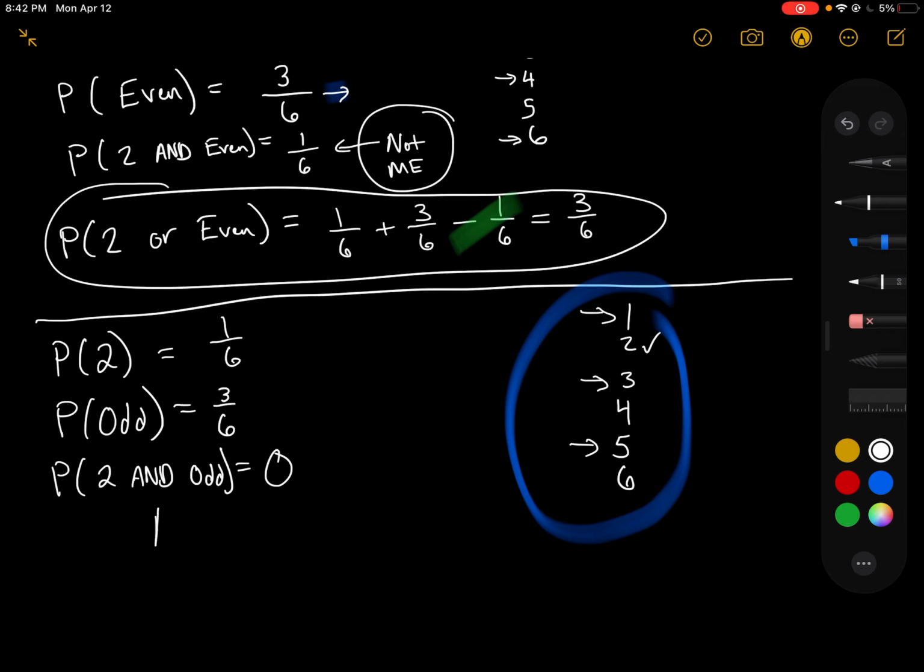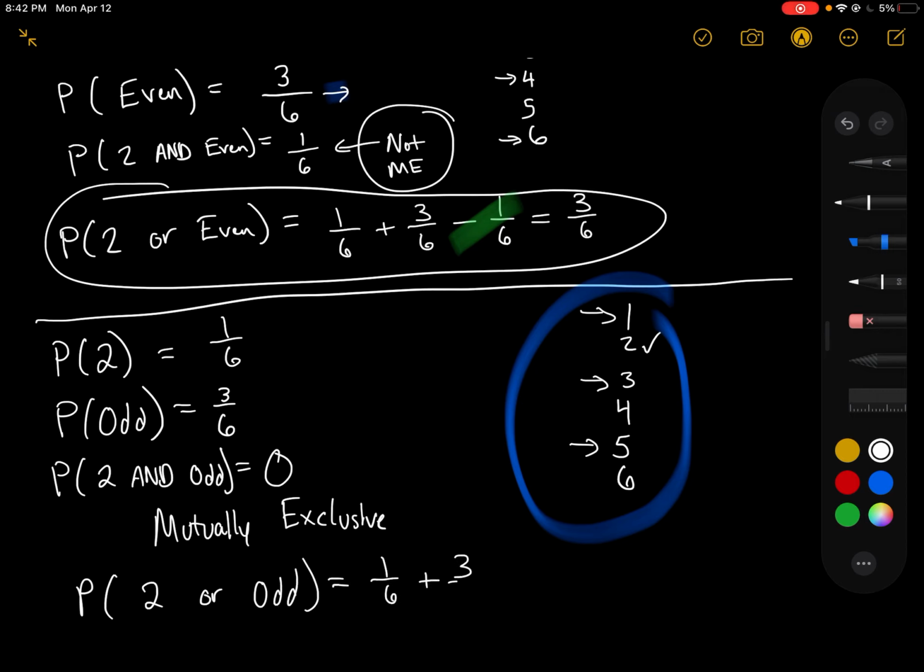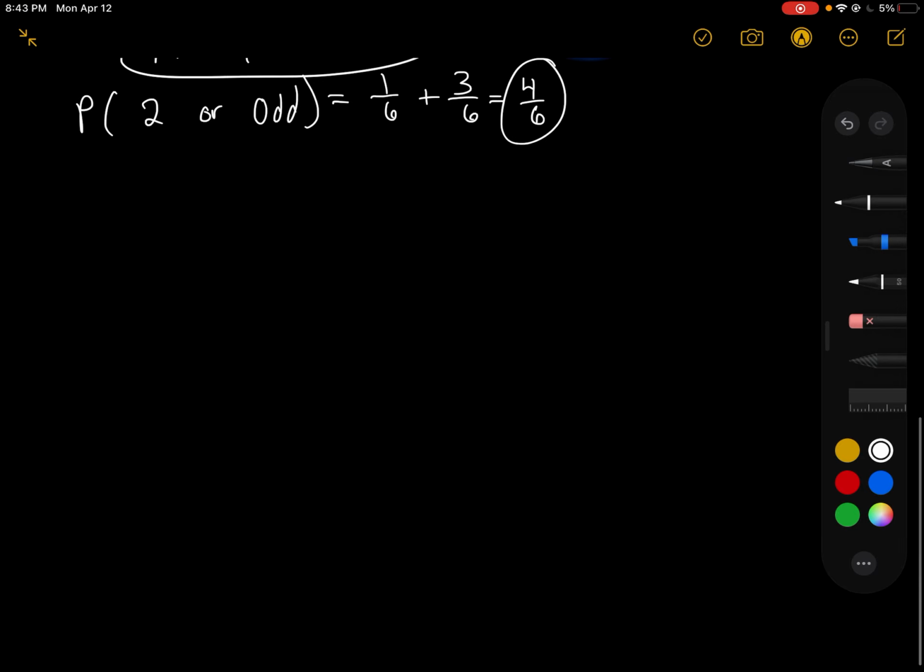If we look at our chart over here, there's no space where there's an arrow and a check mark. Basically, there's no space where both of these things are true at the same time. So because of this, we can say that they are mutually exclusive. And we use the first formula to find the probability that we get a 2 or an odd number. So we simply add them this time. So final answer here is just 4 out of 6, or 2 out of 3. So they are ME, and that's how we calculated it.